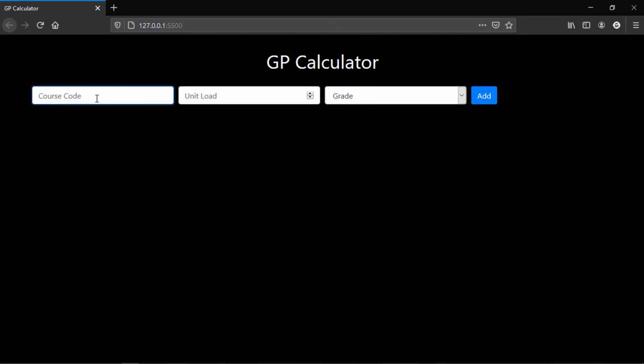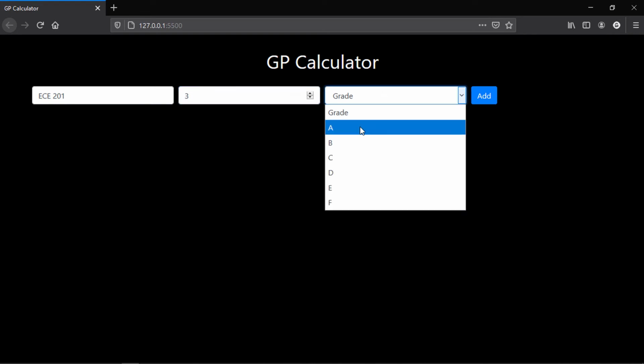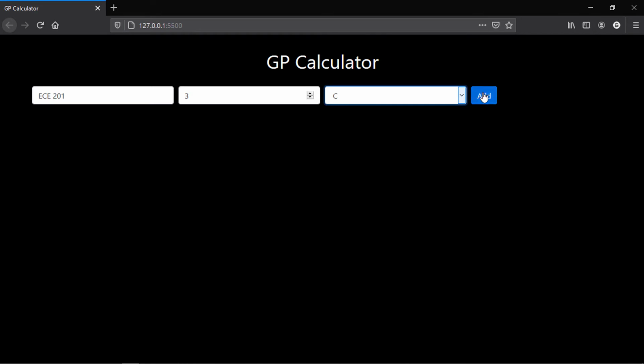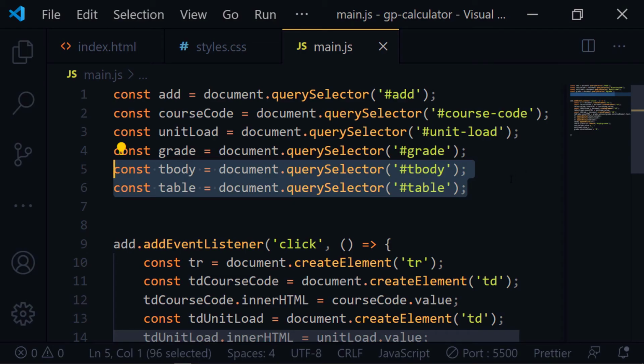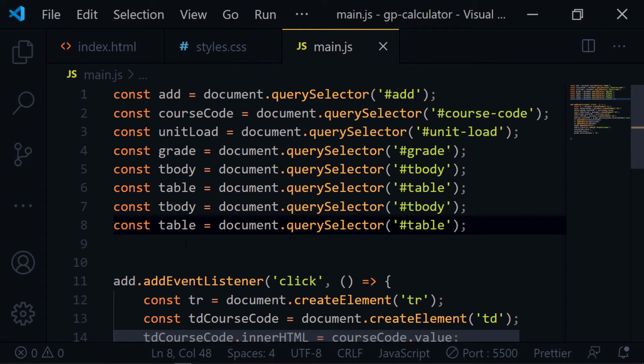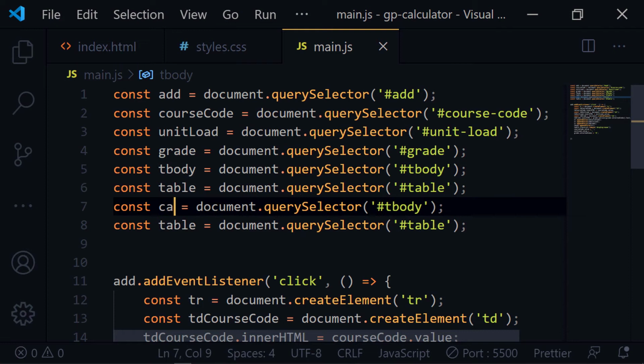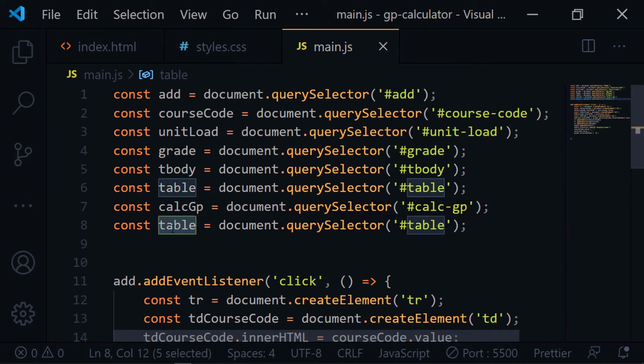Okay, enter a course code again. Let's say ECE 201. Again, unit load, let's say 3. Grade C. Click add. Let's call this calculate GP, and the ID is calculate GP. Then this one is clear.